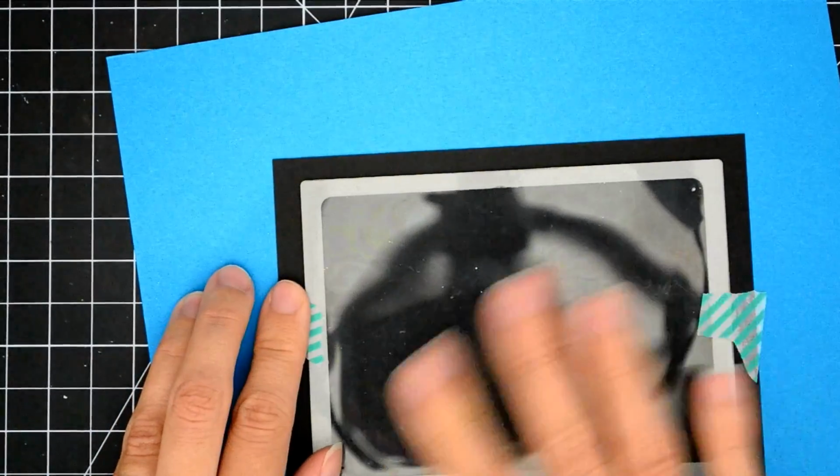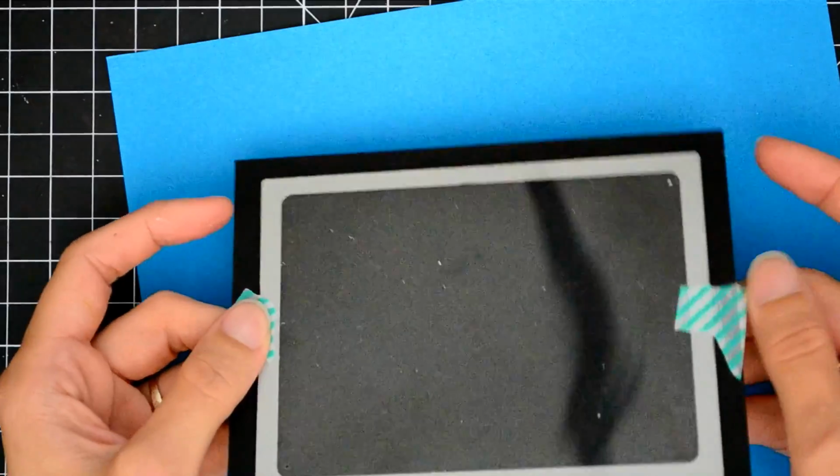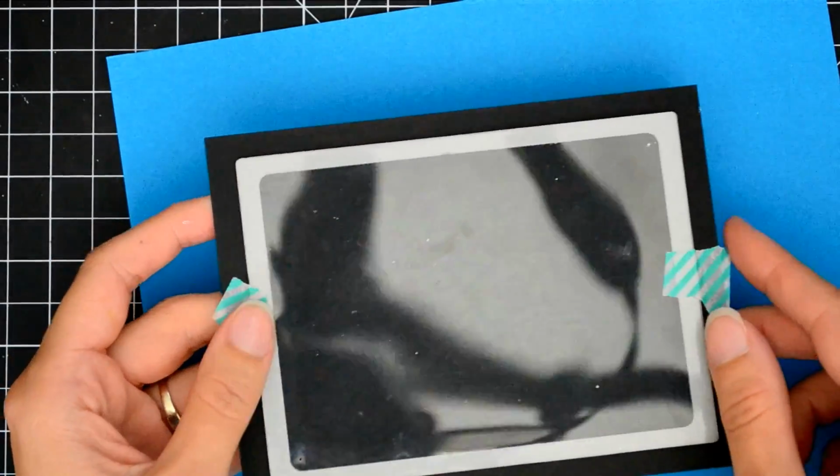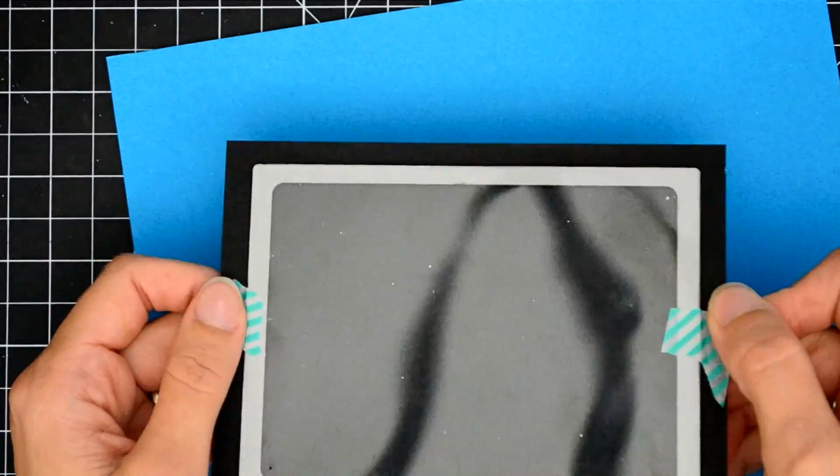I often use painter's tape as well, but some of this washi was just already on the side of my desk, so this works well too. A post-it note would also be great, any type of low-tack tape that you know will come off easily. Alright, I'll be right back.